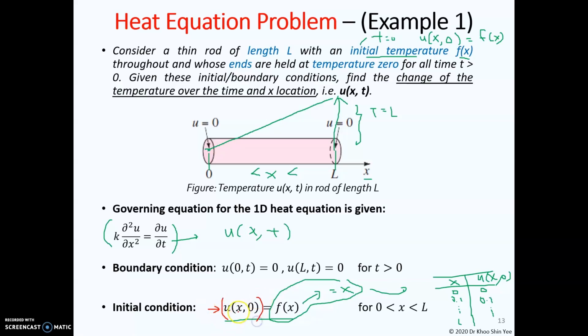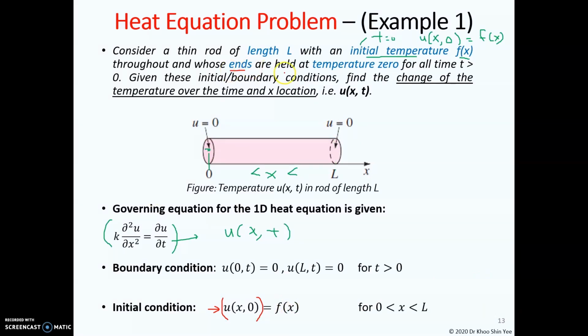If we select the initial temperature equal to a function in terms of x, then in this case, the temperature depends on the x dimension. The initial temperature here is no longer equal to a constant. So this f(x) function can be any temperature distribution based on the function given here.